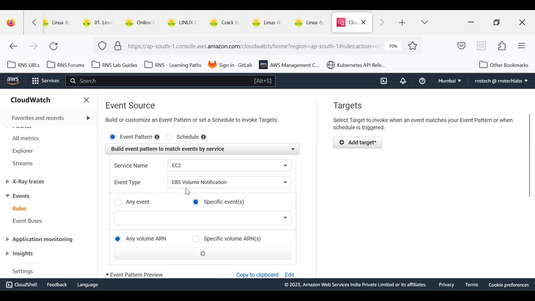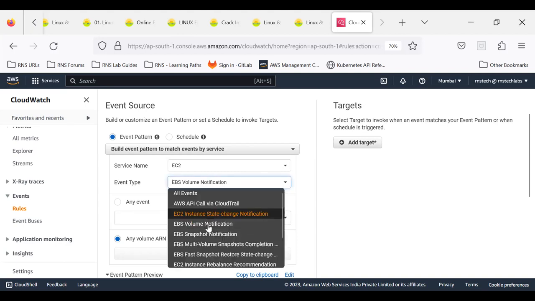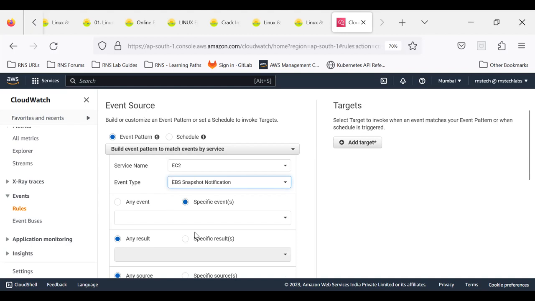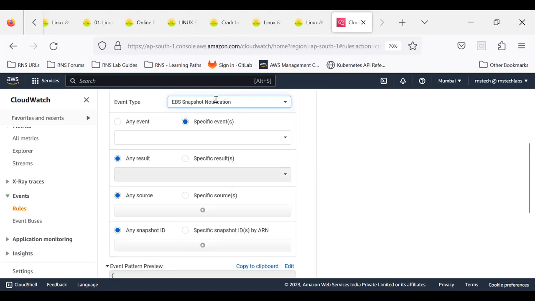Now here we have selected EBS volume notification. On the basis of the EBS volume, all these events are available. But suppose I select snapshot notification, that means if you'd like to perform actions on the snapshot, then you can select EBS snapshot notification.